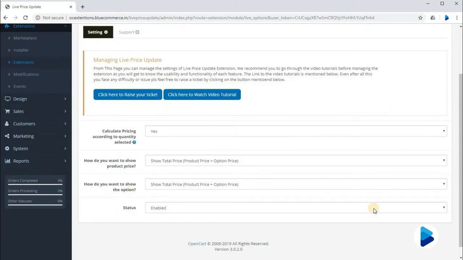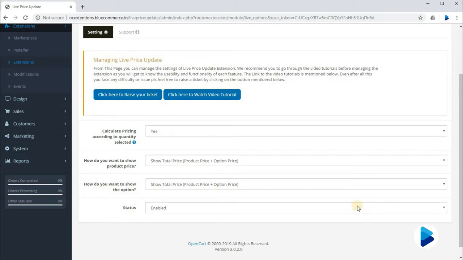Before talking about the given options, I would like to discuss why we basically use this extension. I hope at this point you must be knowing we use this extension to update our product prices whenever the option or the quantity of the product is updated. For example, if the price is $100 and you have one quantity, as soon as the user selects two quantity, the price changes to $200, and that too in real time. So now related to that, we have some options on the backend. So let's see what they are.